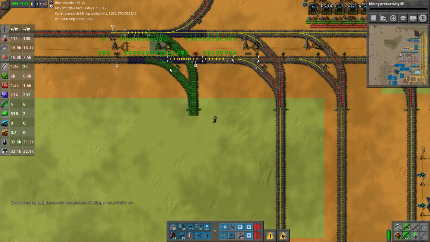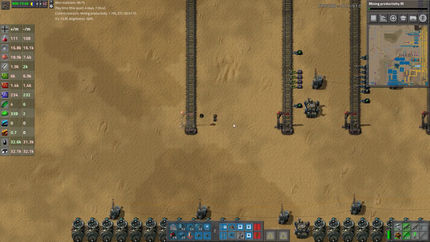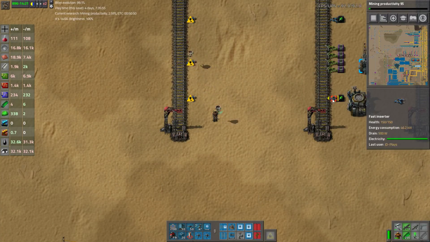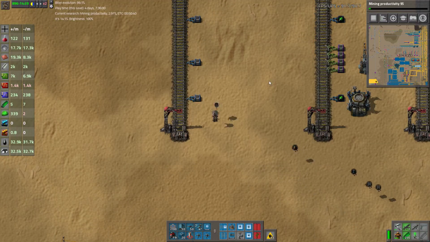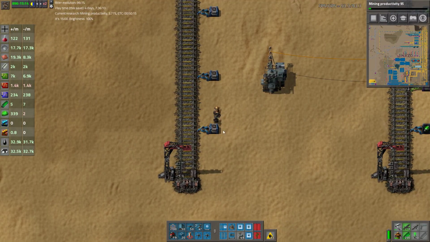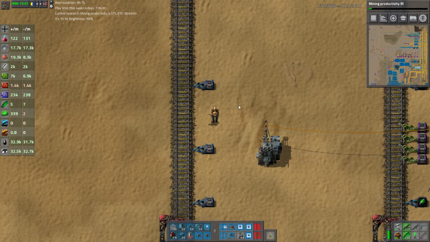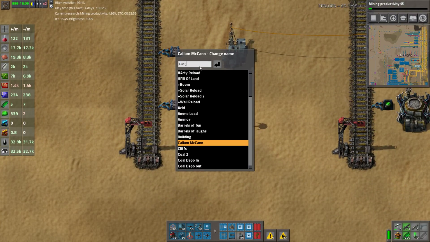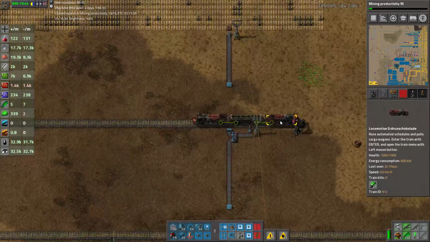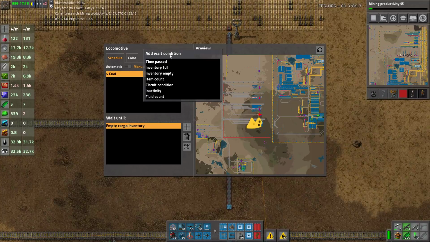Copy that again. There, there, and there. Substation goes there. Requester, there, and there. Change that one to requesting 10 rather than 1. We're going to call this fuel base. And we're going to go grab our train. And we're going to send him to fuel. Inventory empty, fuel base, inventory full.